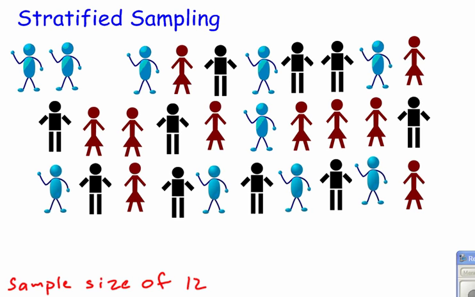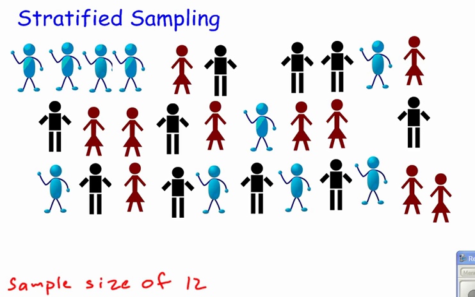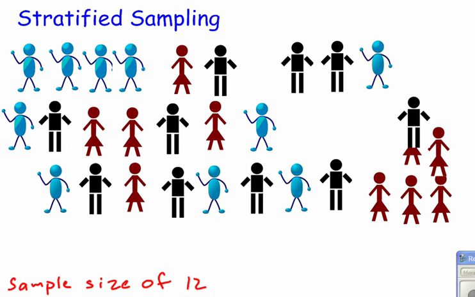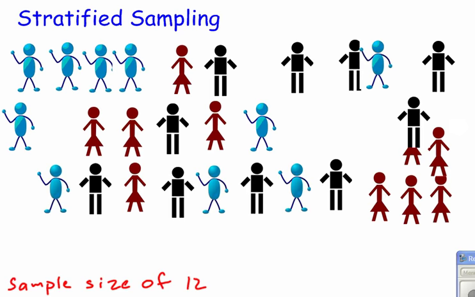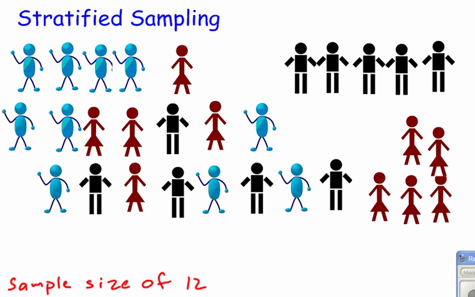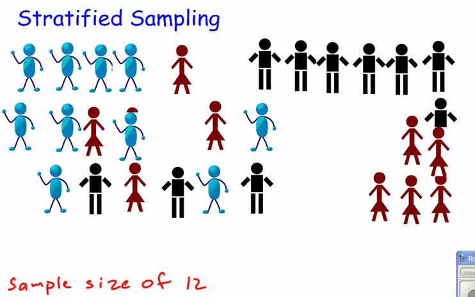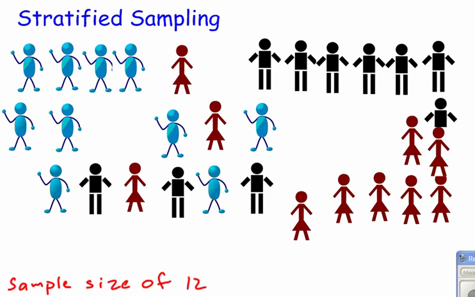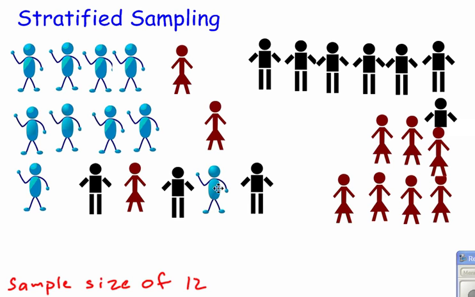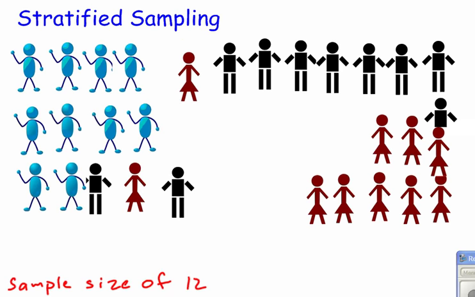So I'm going to put all of my blue guys over here, and I'm going to put all of my red ladies over here. This will take a couple minutes to do, but what I'm doing is I am putting them into groups, and I'm grouping them by some kind of characteristic. In this case, I'm grouping them by color and the way that they look. I hope that doesn't sound like I'm discriminating against anybody or profiling or anything. That's not what I'm looking to do here. I'm just grouping them by a characteristic, and the characteristic that I decided to go with is the way that they look.